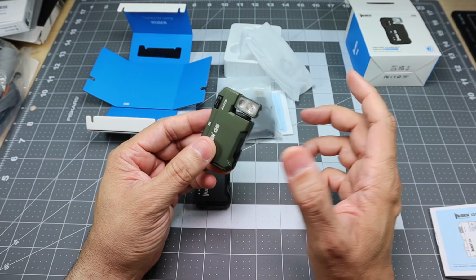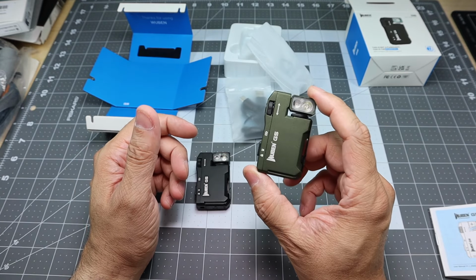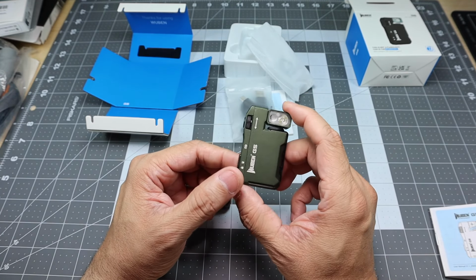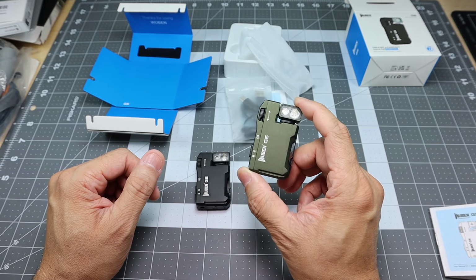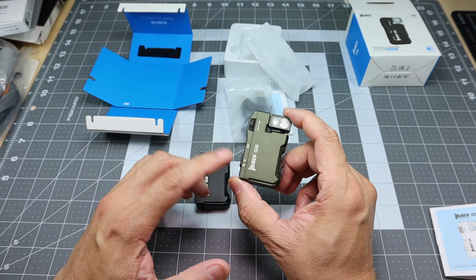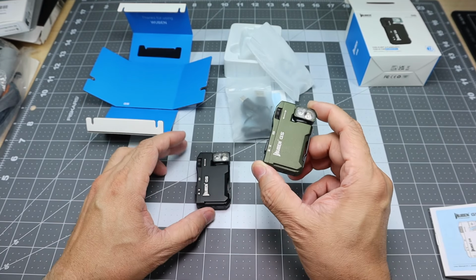If you guys are interested, definitely check out both of them to see which one is going to give you the better pricing. But I can tell you that the prices that these are available at, they definitely knock that part out of the park because you get so many features and such a complete EDC flashlight for a really awesome price. So there it is.